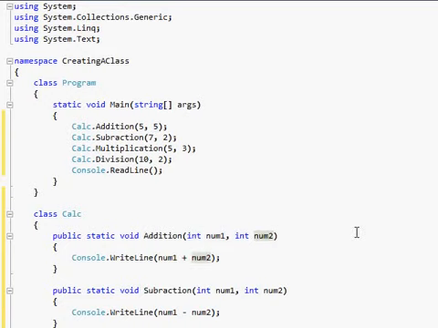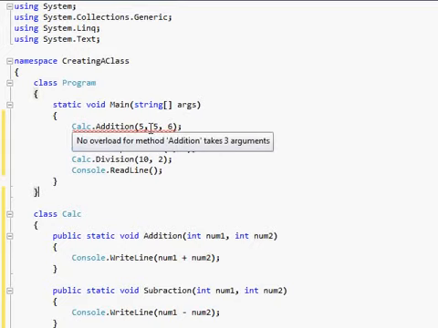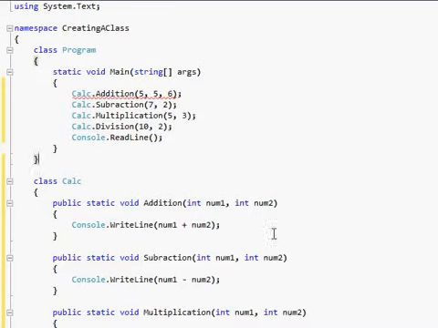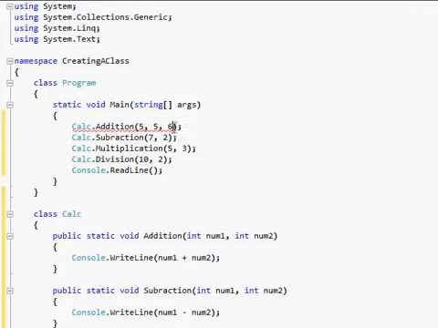Your method doesn't have to have one or two parameters. It can have like 7 or 8. In fact, there are some built-in methods that contain 7 or 8 or even 9 parameters, and it's pretty nasty. But anyways, you can have as many parameters as you need in your method, but don't put more parameters than it needs. Like, don't put a third 5, because then it's going to give you an error because you're trying to send in too many parameters. See, it says no overload for method addition takes 3 arguments, which means there's no other method called addition that has 3 parameters rather than just 2. So I actually need to delete this.